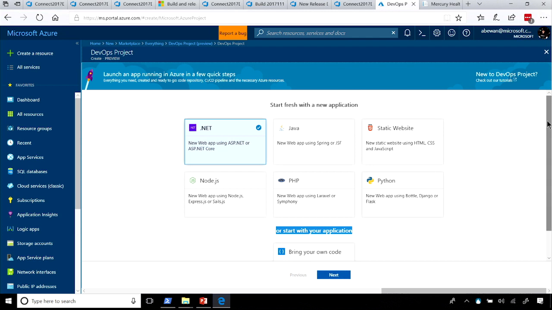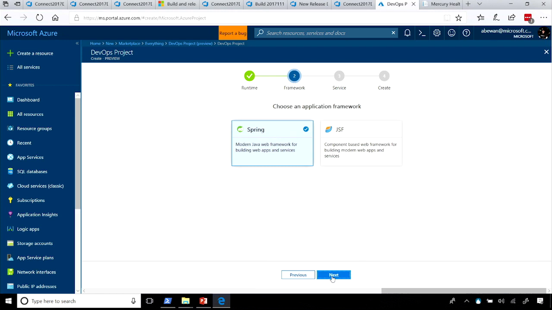And if you just chose one of the other languages, what we end up doing is we create for you a VSTS project with sample code in source control and a CI/CD pipeline that will take this sample code and deploy it all the way out into Azure for you. And there's nothing for you to do, it just flat out works. So let's see what that looks like. Let's choose a Java application.